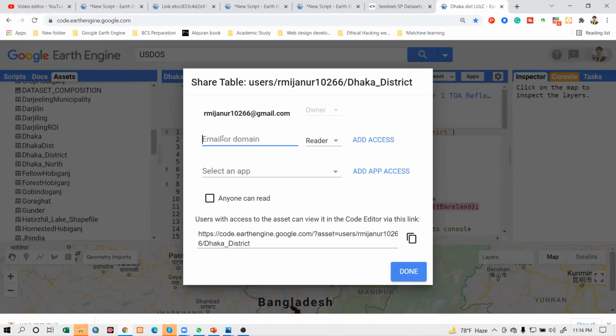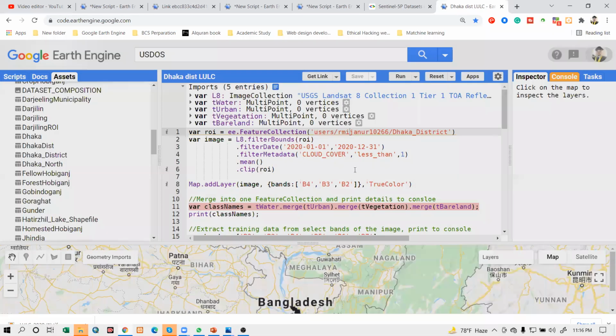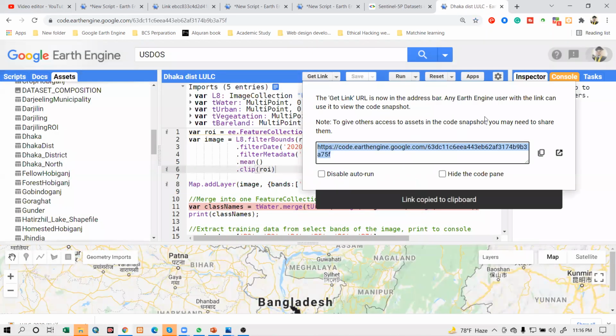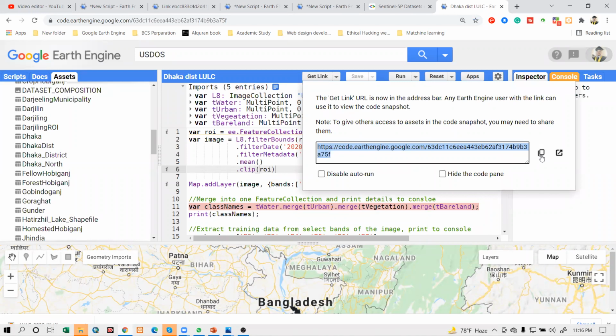Or if you want anyone to access your code, click on anyone can read, then click done. Then copy this link, and anyone can access your full code and your shapefile and work with it. So if you face any problem with this code, you must share your shapefile so that I can get the proper result.